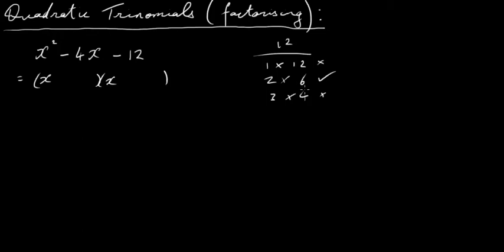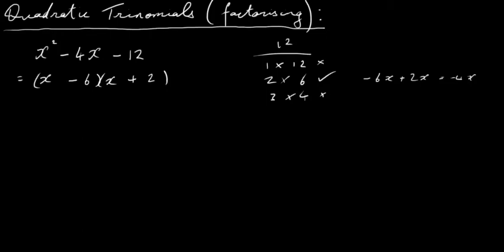So we look at this, we can do a plus 6 and we can do a minus 2. That'll give us our minus 4. Sorry, no, it's actually the other way, isn't it? It's actually a minus 6. We can do a minus 6x and we can do a plus 2x. That'll give us our minus 4x. So we can put a 6 here if you like, and then put the 2 here. We need to multiply the 6 by the 2 to give us a minus 12, so we need a plus and a minus, and we've seen that here. So we need our minus 6 here and the plus 2 here.